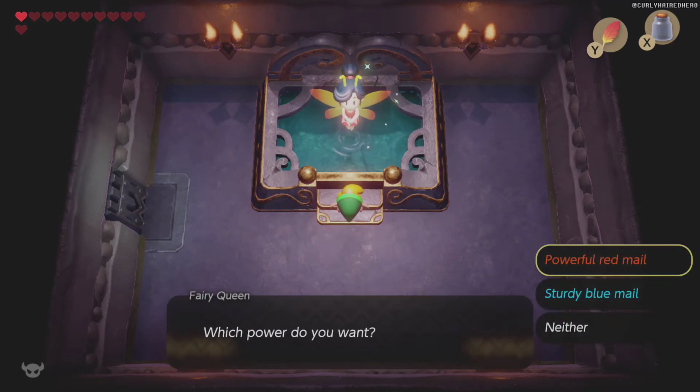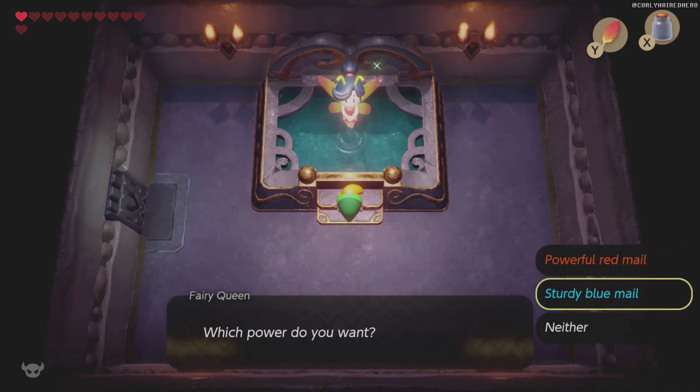So we can actually decide if we want to power up our offense or our defense here. If you've seen just about any of the other episodes of this series, you know that I die a lot. And I get hit a lot. So I'm actually going to take the blue mail here. It's going to increase our defense. It's basically going to make the game on normal mode, because it's going to cut the damage that we take by half, which was already doubled because we're playing on hero mode.